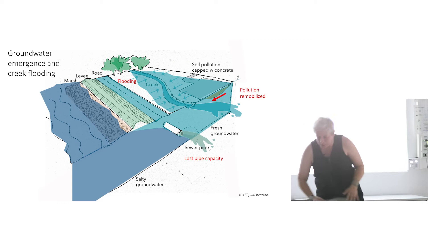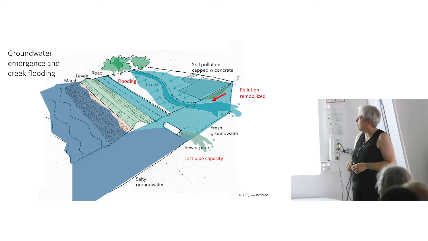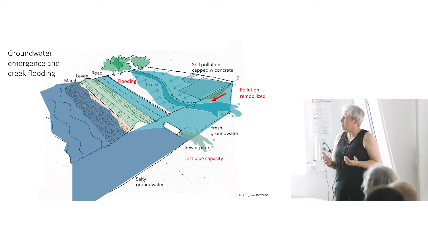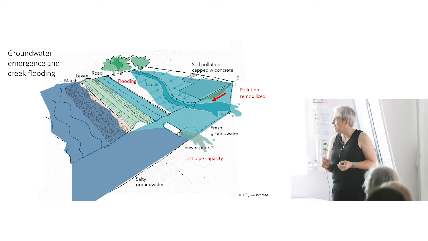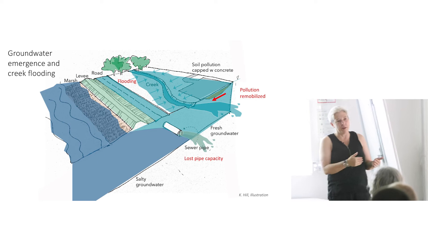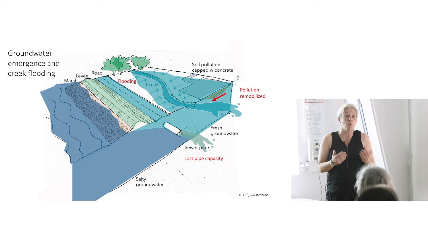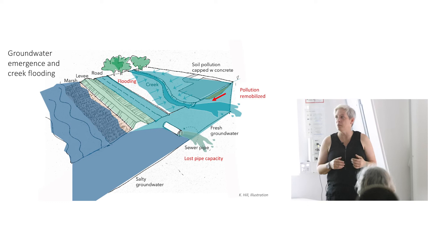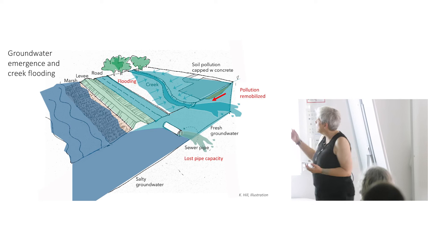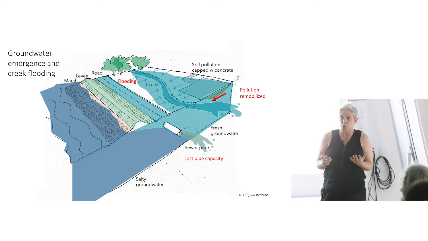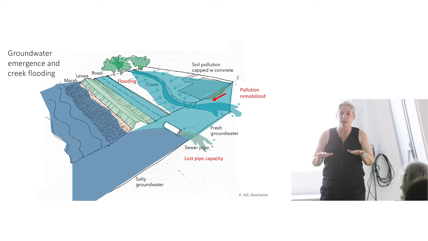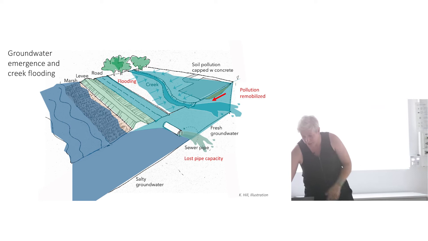As the flooding continues, as sea level continues to rise, flooding will occur behind the levee on the road. The levee makes no difference at all to this phenomenon. And this is something that a lot of designers don't understand. I see so many sections that have levees in them for new housing developments, but the levee won't make any difference. It'll stop waves from coming onto the land, but it won't stop the groundwater from rising. So we could spend billions of dollars on levees that don't prevent flooding. The only way you could would be if you pump on the inside of the levee, which is what the Dutch do.